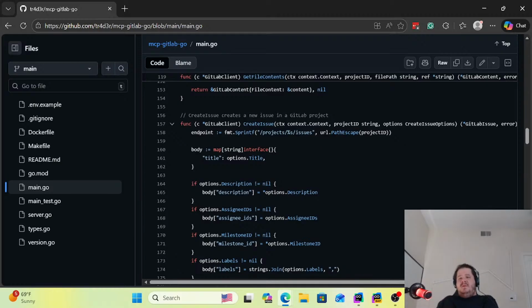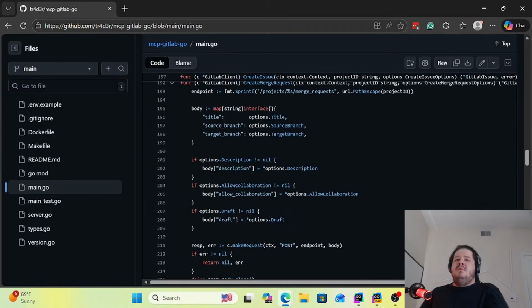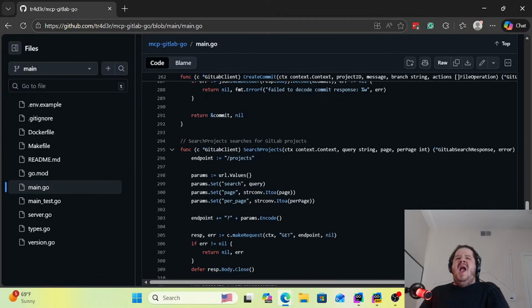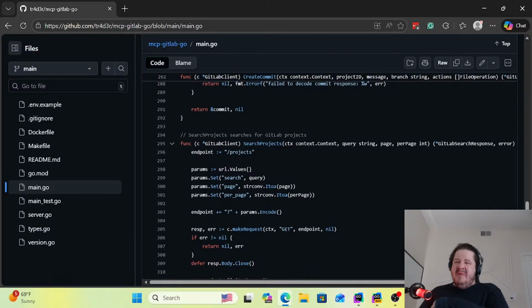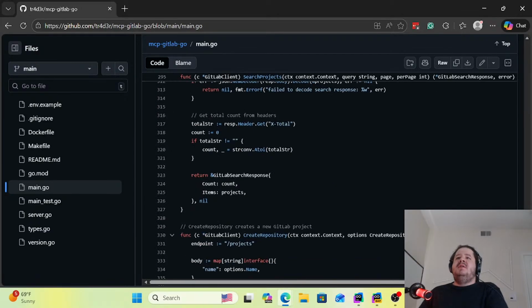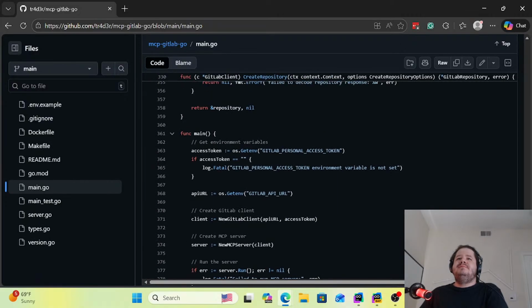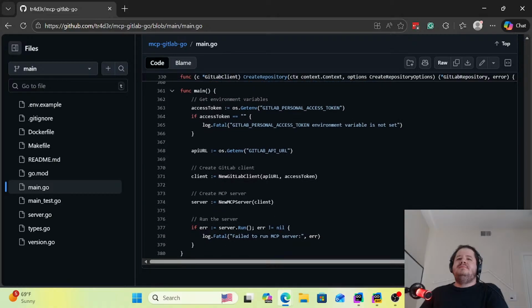And of course, the create issue, which has been phased out of BitBucket, but it would cover that. Something I've searched for projects is a good one. MCP server, okay.